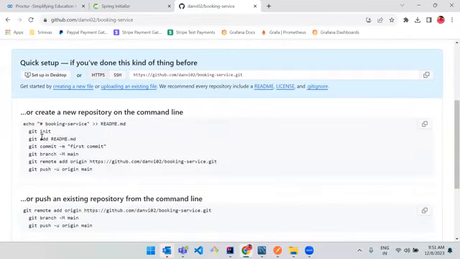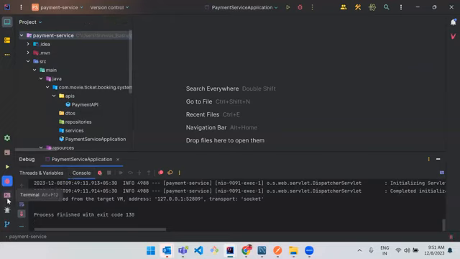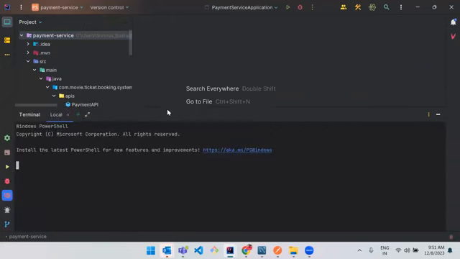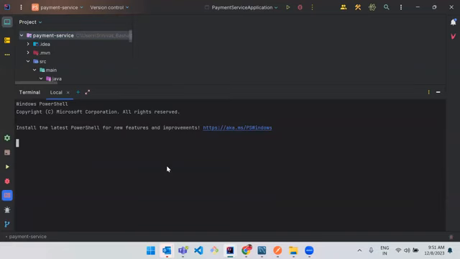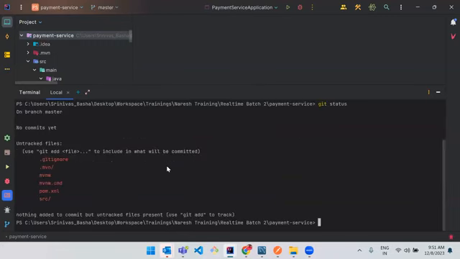And here, I just wanted to do a git init first of all. So I just wanted to go to the console, that means a terminal first. So here, I just wanted to do a git init to make it a git initialized repository. So git status, very good. So we have got this git ignore and all this kind of things. So now what I just wanted to do, git status.